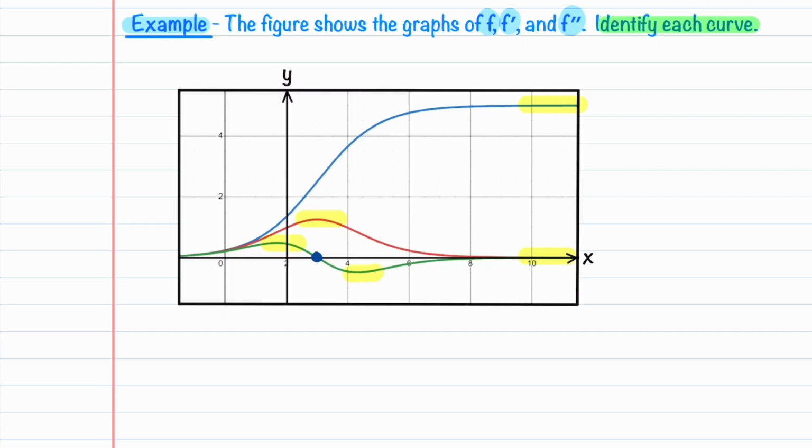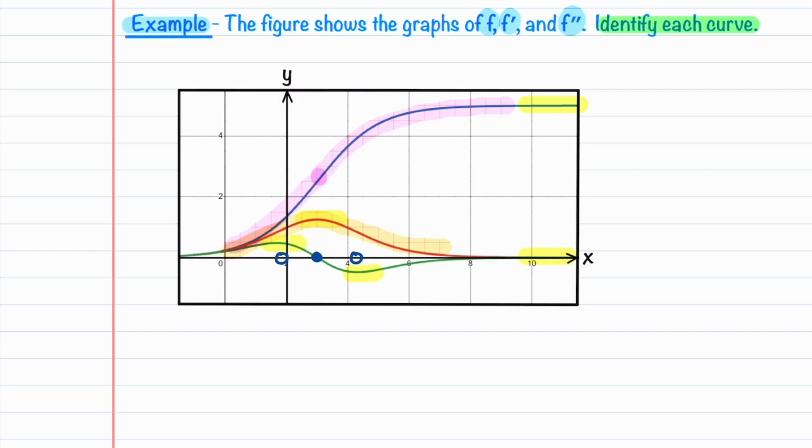Let's look again at the green graph. There is no 0 point here or here that corresponds to where the green graph has a slope of 0. So that means that the blue graph is not the derivative of the green graph. Let's now look back up at the blue graph. Notice that the blue graph has a positive slope all the time. That means its derivative has to always be above the x-axis. Notice that our red graph is always above the x-axis. So the red graph must be the derivative of the blue graph.